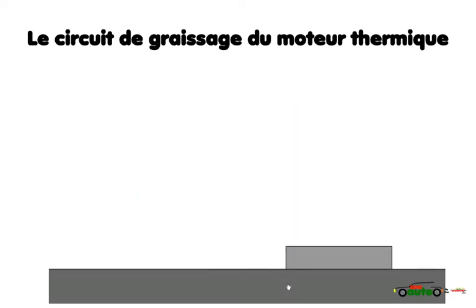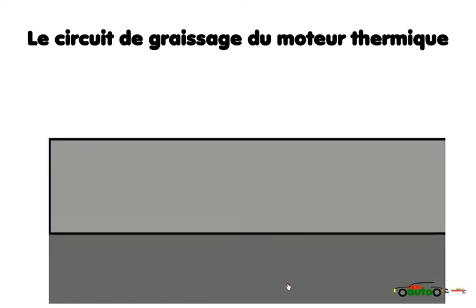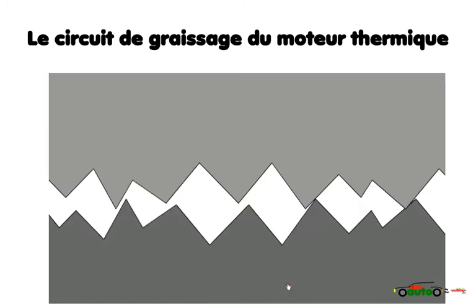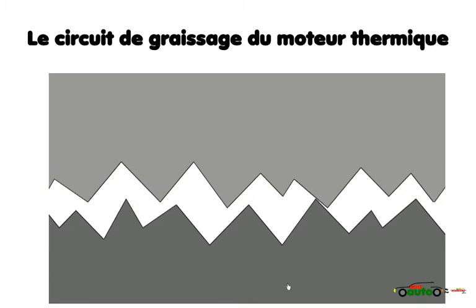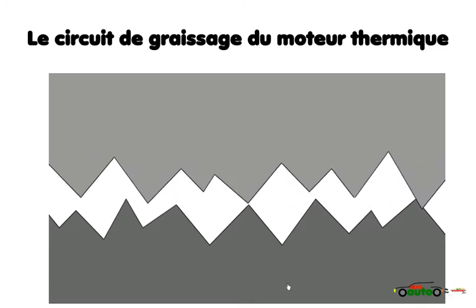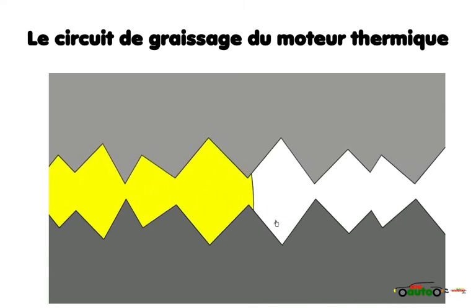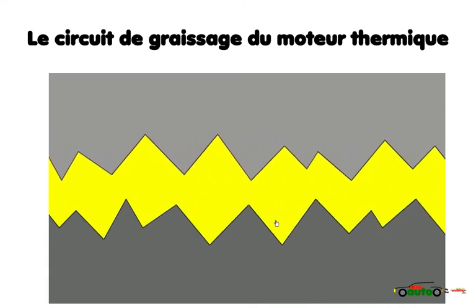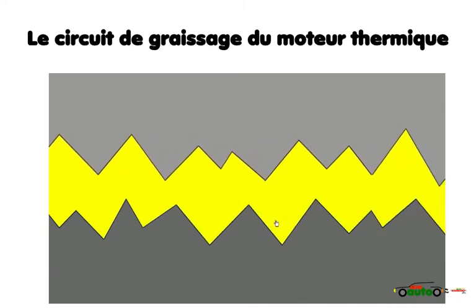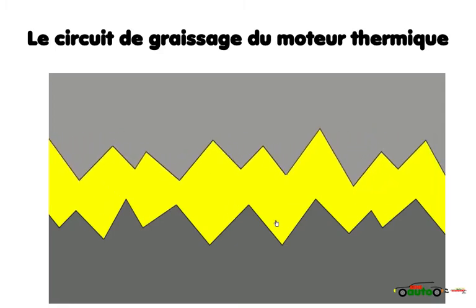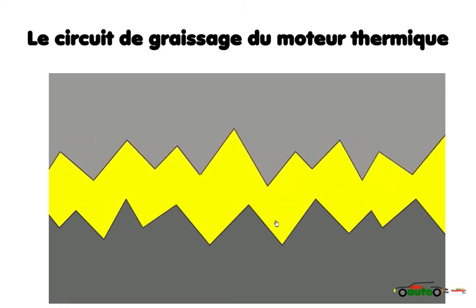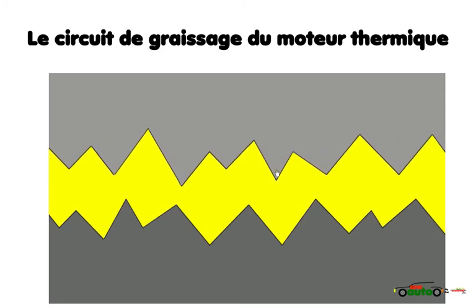When there is relative movement between two surfaces, there will be friction and heat is generated, resulting in an energy loss. If we take a closer look at the contact surface, we see peaks and troughs, and the ideal solution is to prevent contact between the two surfaces. If a film of oil is introduced, it will prevent contact and one surface will glide over the other. There will be no direct contact, friction will be dramatically reduced, and it will prevent overheating.